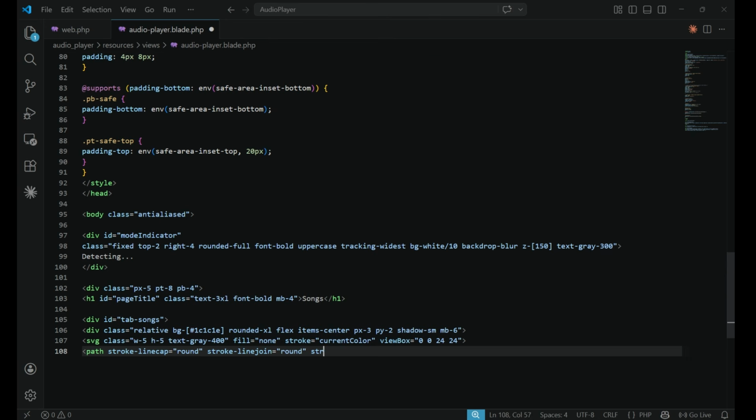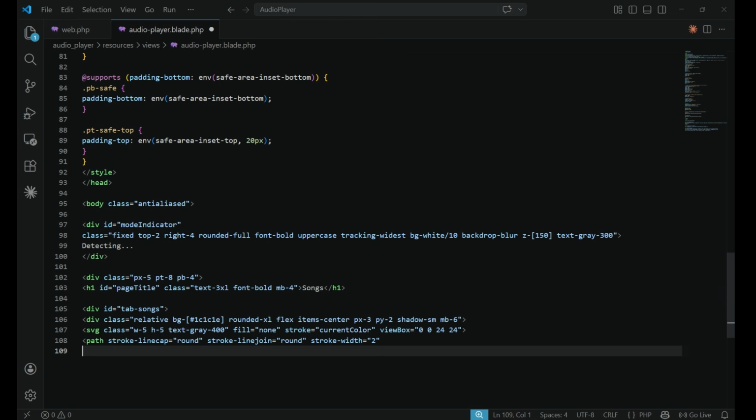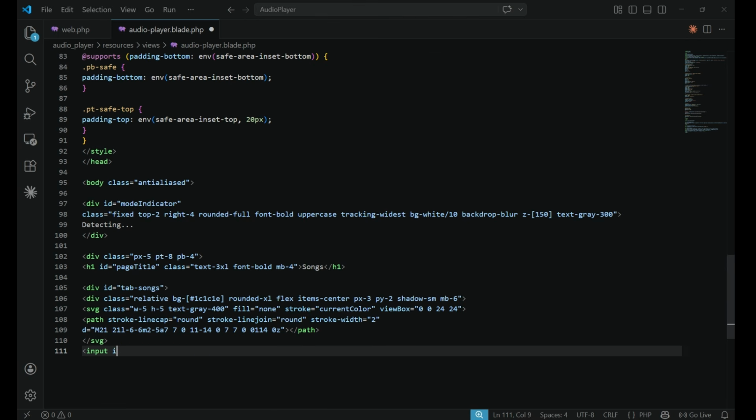Okay, and make it stroke, and then close this SVG, and then I will make here the input for searching the songs.